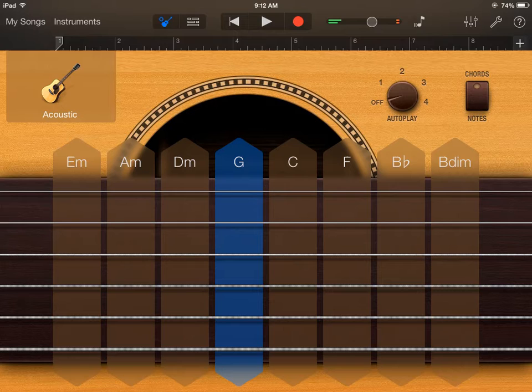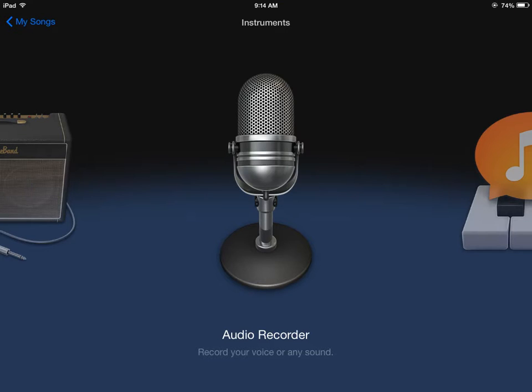Now, make sure as you switch between these chords that the correct one is highlighted, otherwise it might continue playing notes from the chord in front, and then it goes back. Now, once you have recorded that background part, which again is optional, but it will help you sing it more accurately, so if you're having trouble singing it on your own, I highly recommend it. You can add an instrument by tapping the instruments button in the upper corner in the previous slide, and you will select audio recorder.